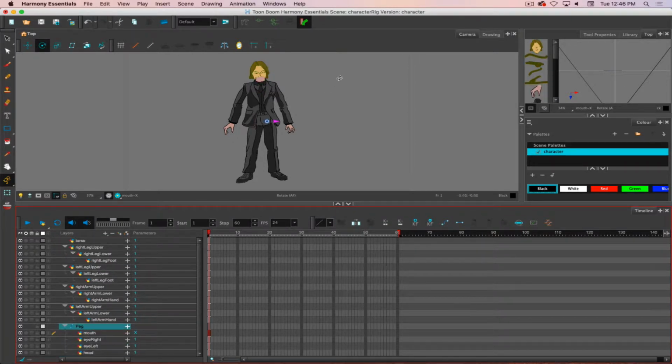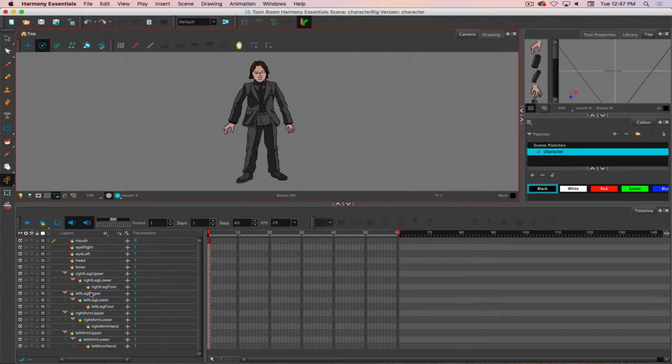Now if I click on the peg, we'll see that its rotation point or pivot point is down at the middle of the screen. So using the rotate tool, I drag that up to about where the chin is, because now we can see the whole head is moving. But this whole structure is below everything else, which is why the neck is now on top. Having the peg just named peg isn't great. We probably want to rename it. I'm going to undo this and demonstrate a different way that we could go about doing it.